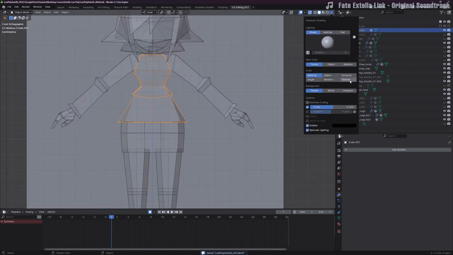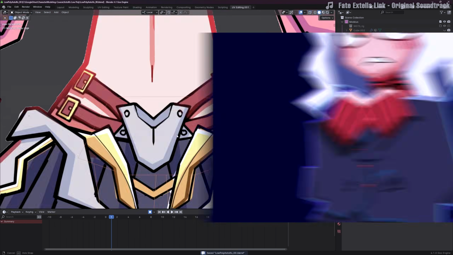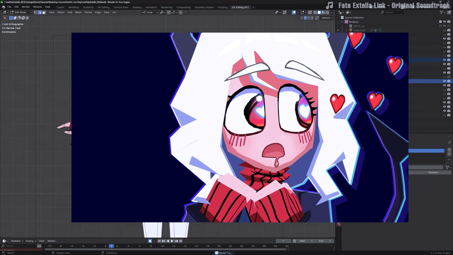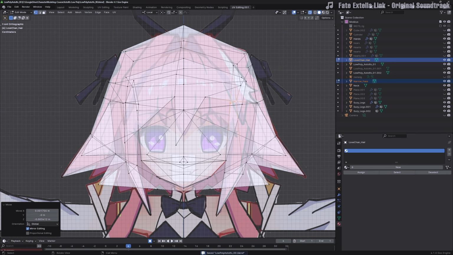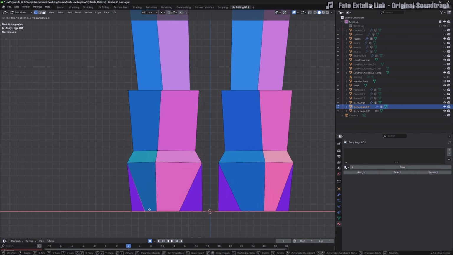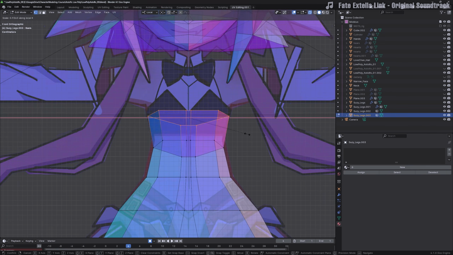3D modeling here, I started with my last low poly model, Modius from Helltaker, as a base for the torso and skirt here. Now, I don't know if this actually ended up saving me much time considering how much I had to edit it, but there you go.